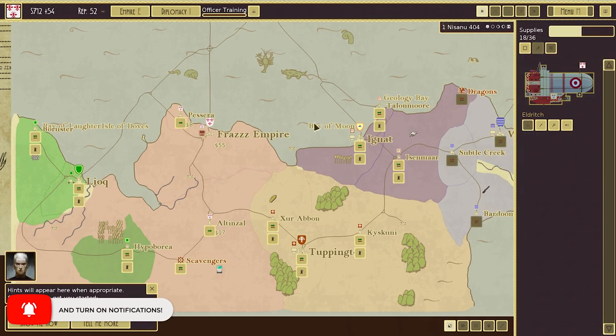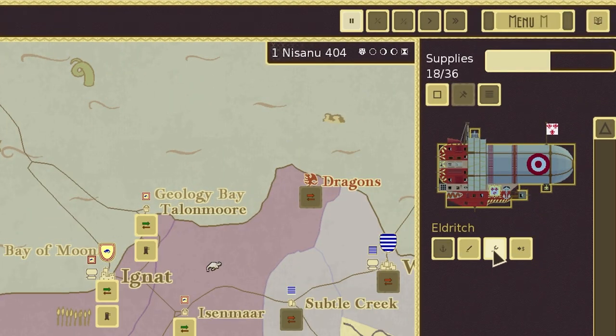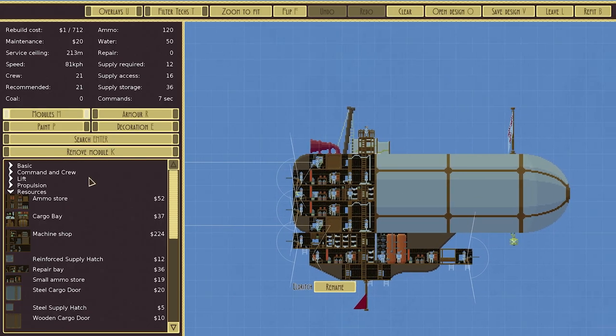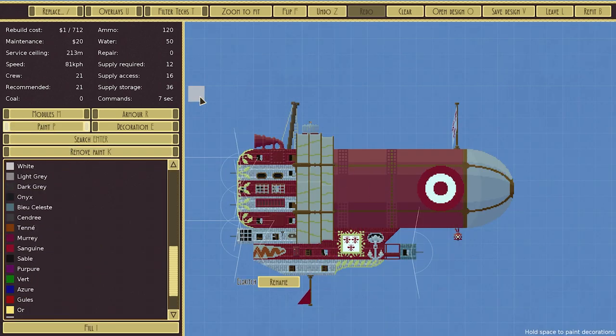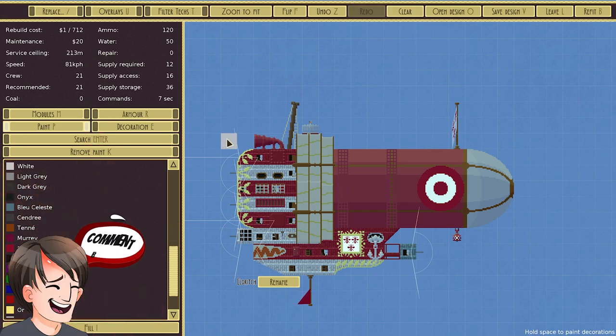What is the ship that we have right now? Oh, this looks nice. I'm going to retrofit it though, because what I want to do is do a little bit of painting. There we go. That is nice looking. Yes. So we're going to go with that.